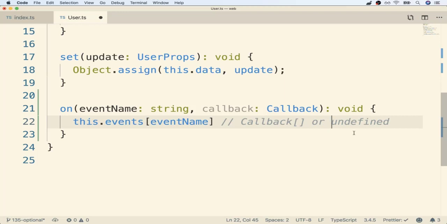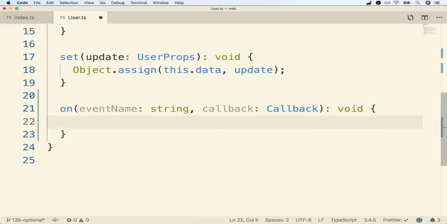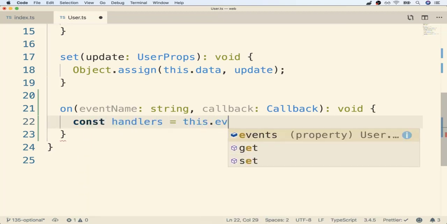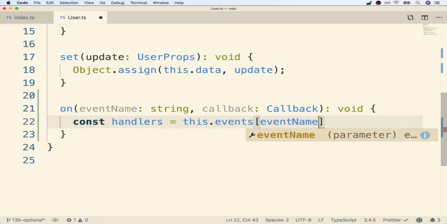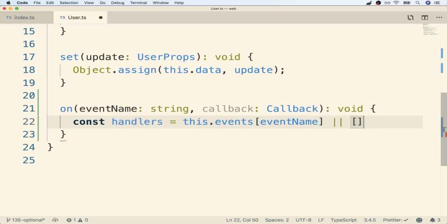So when we first create our user, this line of code right here is guaranteed to be undefined. But as we start to add in some actual events here, eventually some of these keys might give us back an array of callback functions. So we need to basically just handle both cases appropriately. So to do so, here's what we're going to do. I'm going to say const handlers is going to be this.events at event name or empty array.